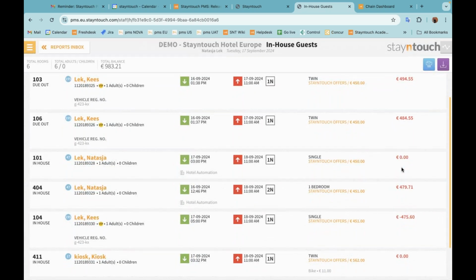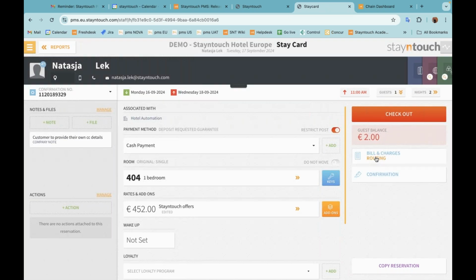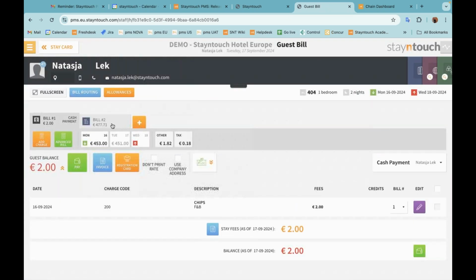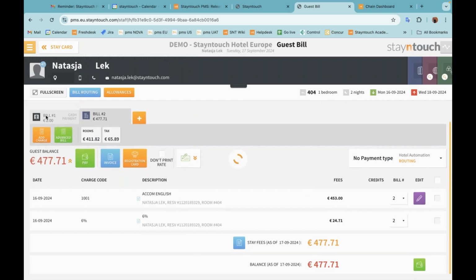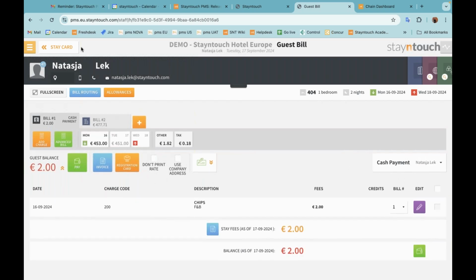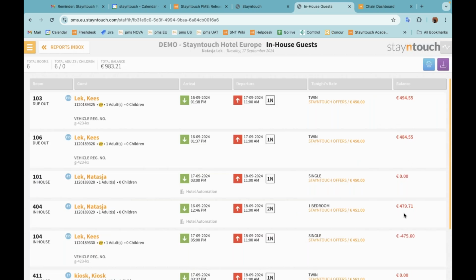Now I have a reservation in here. Let's see, for example, this 479. This reservation, that 479, is actually posted on bill number 2. So we can see here that this is the 477, and here we have 2. That total is showing in the balance column right over here next to my reservation.